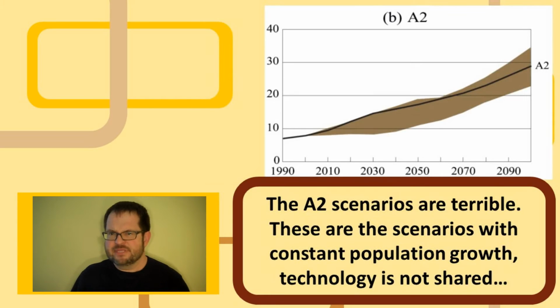Those scenarios look bad. A2 doesn't look so good either. Remember, A2, these are the scenarios in which the population just keeps growing and growing. We have a much more local world where there's less cooperation, there's less international planning as to agreements to get rid of fossil fuels. We just have more and more competition to have more economic growth between China and Japan and Russia and the Middle East and Africa and South America and all the emerging economies, and we just have more and more growth. And don't get me wrong, not necessarily peaceful growth. Some of these scenarios within the A2 family are pretty unhappy, but all of them involve growing.